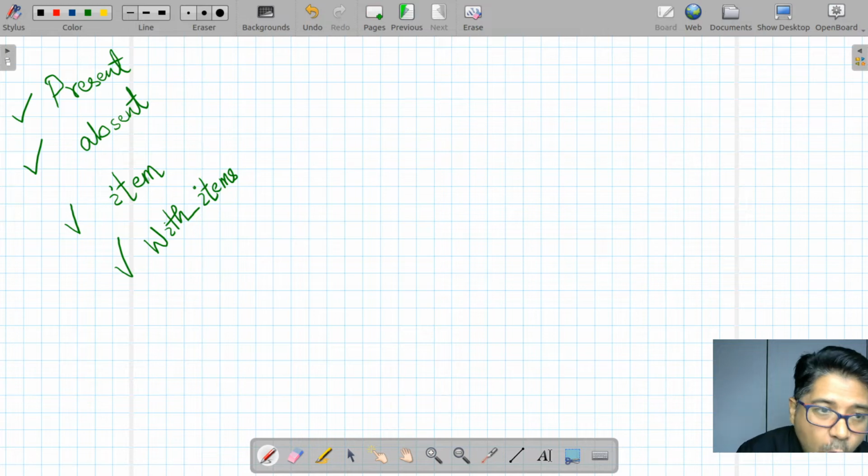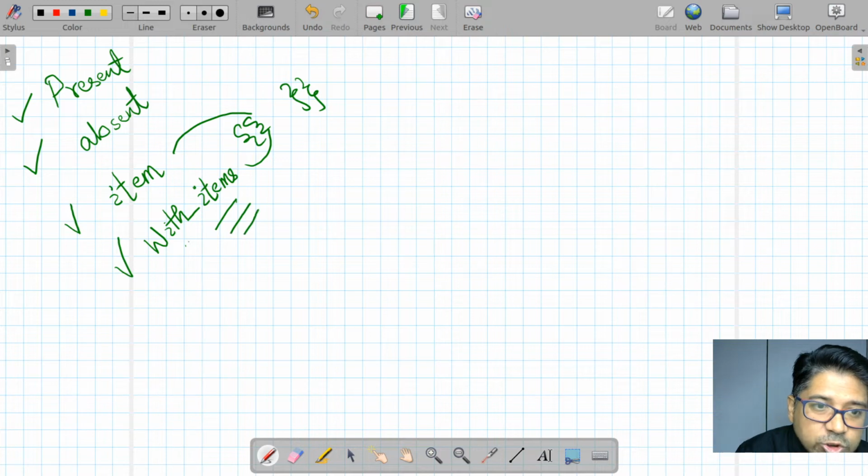We will see how items are going to be repeated using the Jinja template. Here comes the role of the Jinja template. So with_items are nothing but elements. These are the elements which you are going to pass for the items. These are the predefined things.